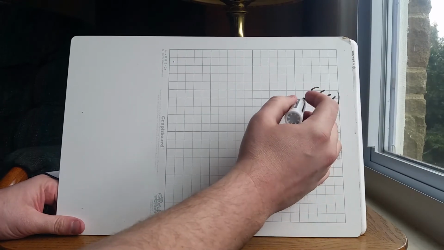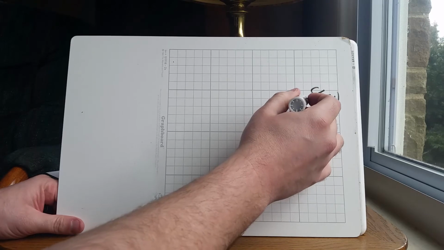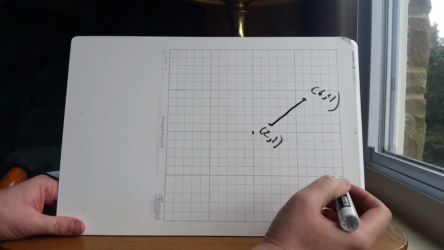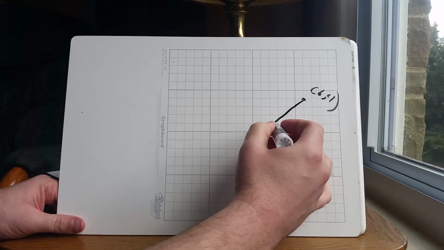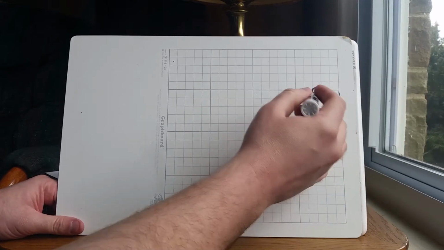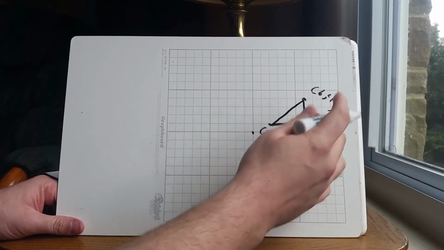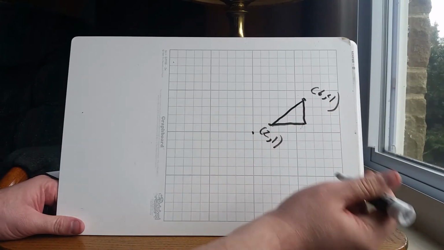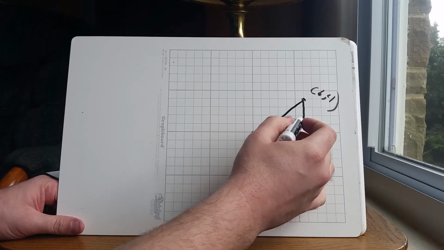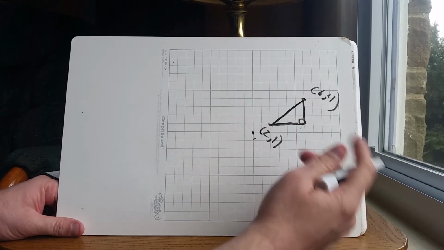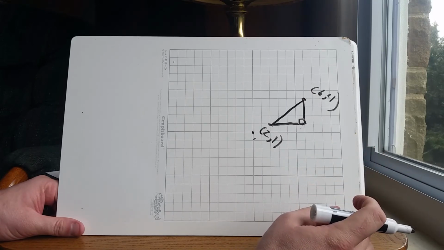Well, when you're doing any line between 2 points in a plane, what you actually have is a difference in x's and a difference in y's, right? There's a horizontal difference and a vertical difference. And, well, what is this? This is a right triangle because the x-axis and the y-axis are perpendicular to each other.